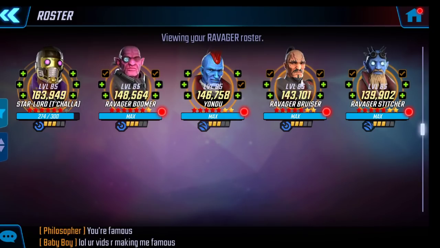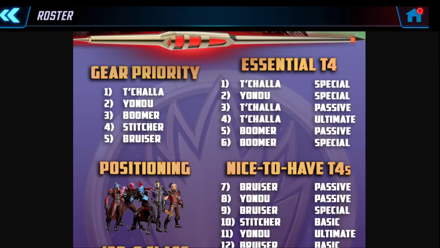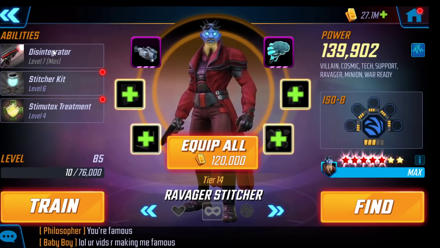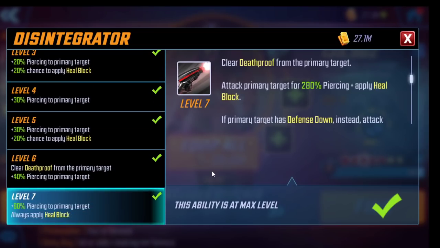All right, the next one is an interesting one. I have here the Ravager Stitcher Basic. And I have to say, I really debated this one. I did put this on here. I considered what to do with this one because I think we're starting to get into, how nice to have is it? Why am I doing this?